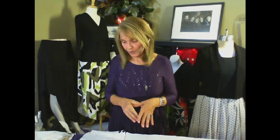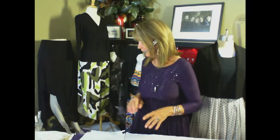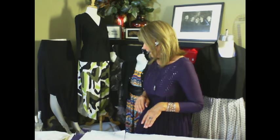So I want to start, and I've got so much in my brain, I'm not sure where to start, but I'm going to start with bottoms. I did skirts and tops and kind of mixed them up a little bit. I did a couple of variations. We've used the yoga skirt lately, so I'm a big believer in getting a pattern and using it. The yoga skirt is wonderful, especially if you haven't sewn for a while. And if you have sewn for a while, it's just an hour project.